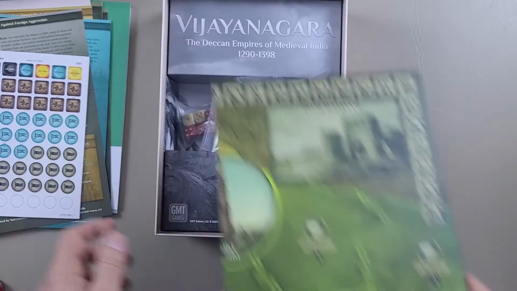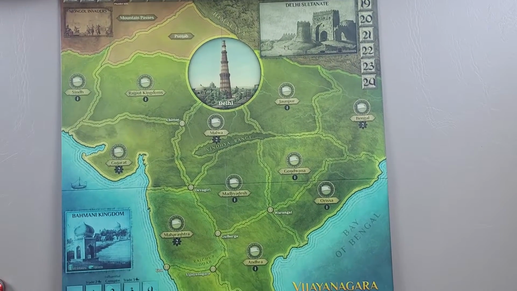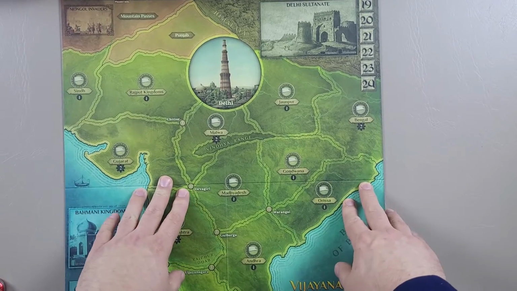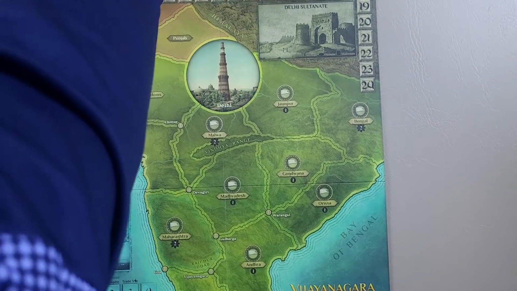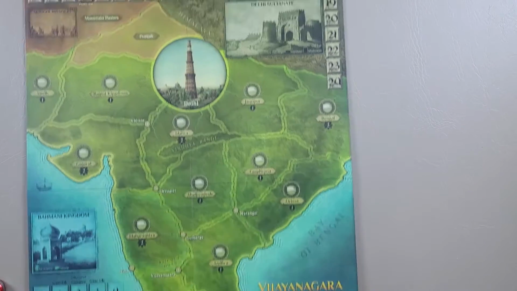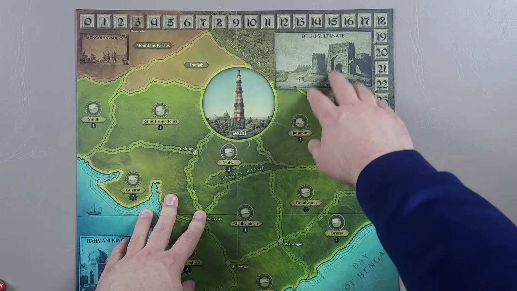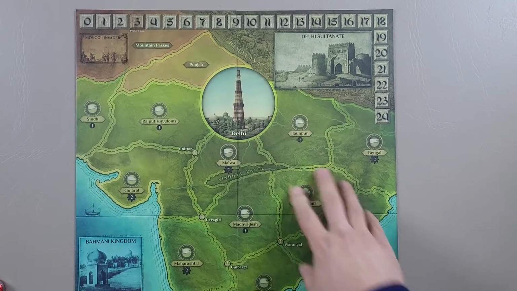Here's the board. We'll take a quick look at the board. Move some of this stuff out of the way here. So the board is not giant. It is a relatively small board, 4 panels. It is oriented in kind of a portrait fashion. And it doesn't really fit on my small table here, but you can see, starting at the top, right, we have the Sultanate box. Here's Delhi.